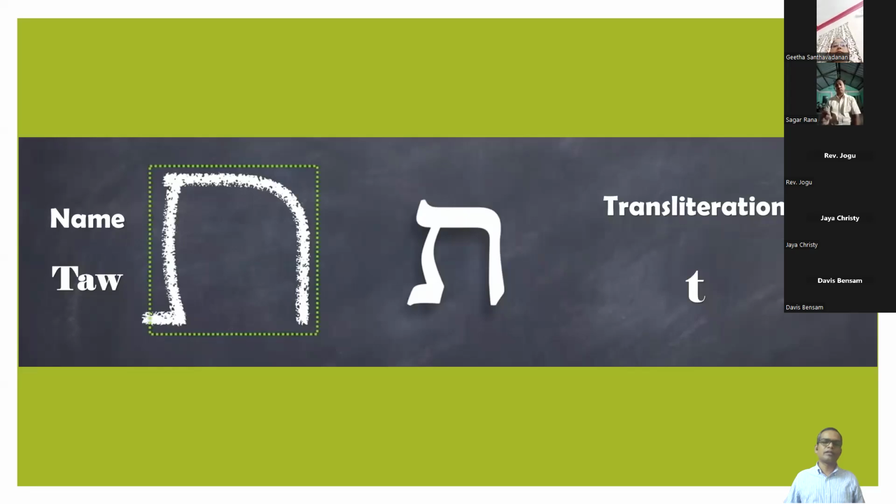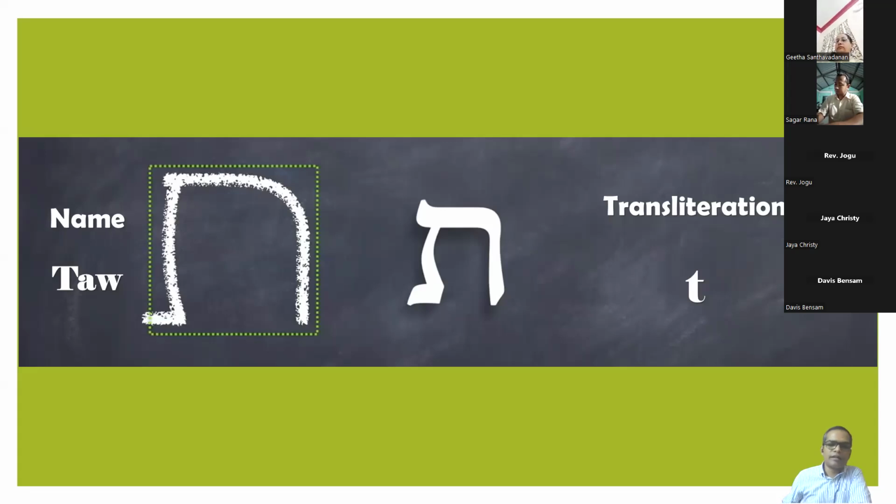Okay, all right. So Aleph, Bet, Gimel, Dalet, He, Vav, Zayin, Het, Tet, Yod, Kaf, Lamed, Mem, Nun, Samek, Ain, Pe, Tzade, Kof, Resh, Sin, Shin, Tau. When we meet on Monday, I'll be requesting you to say the consonants. So you have to memorize the consonants. That will be your weekend homework. Nothing more than that. So memorize the name of each letter along with the form and transliteration.